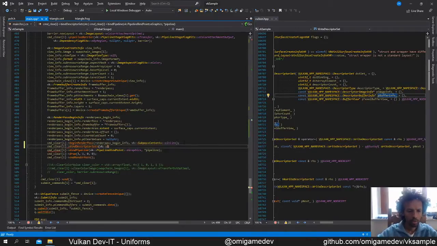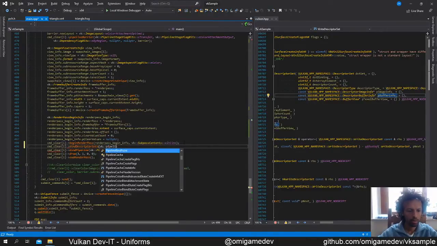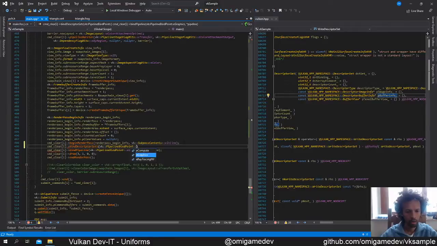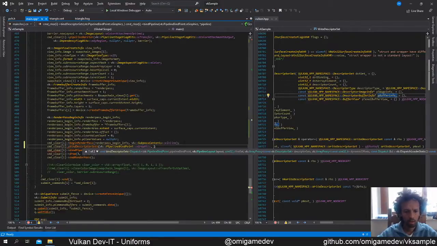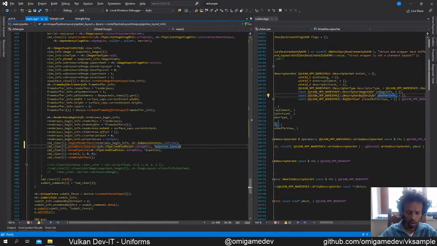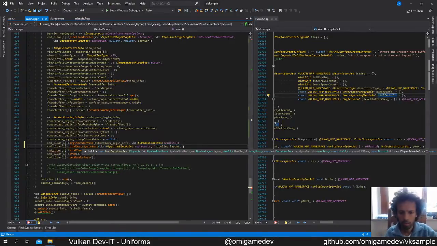So VkPipelineBindPoint graphics, the layout, pipeline layout. Why does this keep asking for the layout?